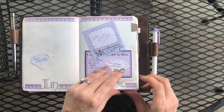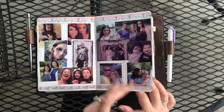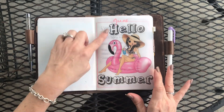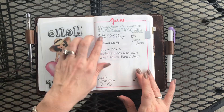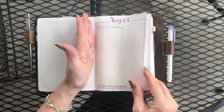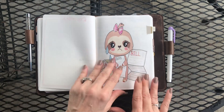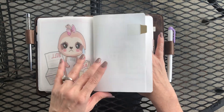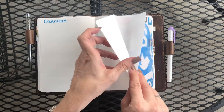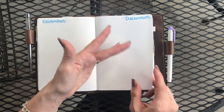I have an inbox to catch my sticky notes until I find a home for them, just an overview with some people I care about and love, and then we get into my future planning. I have my June, some vellum, important dates, July, August — I haven't put vellum in for the rest of the months. Then we get into my bill pay section — I just dated at the top and I'm making a running list of when bills are due, what's due, and any notes. I think this will probably last me through the end of December, so I just went out through December.